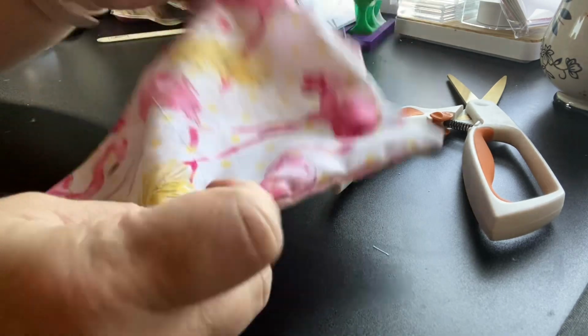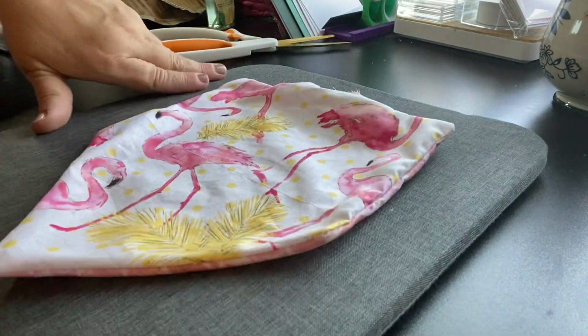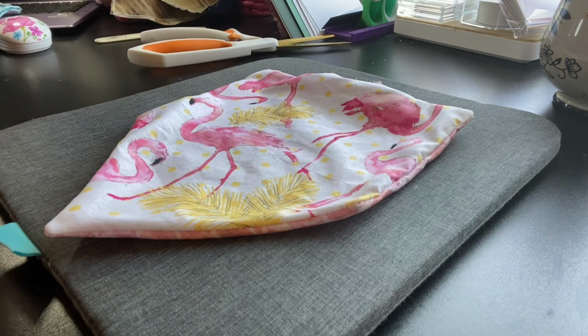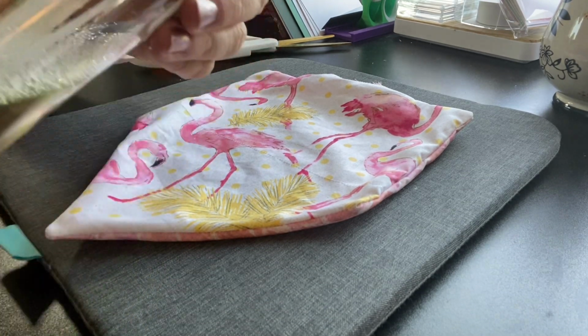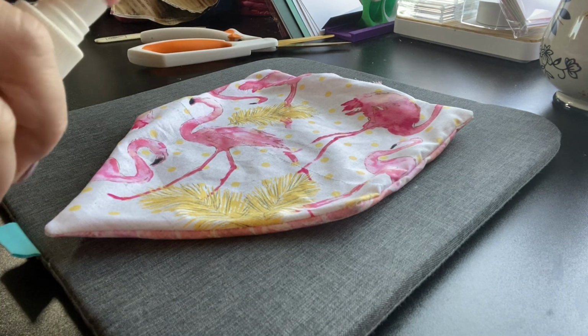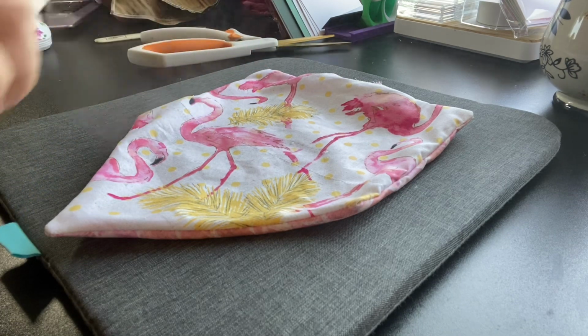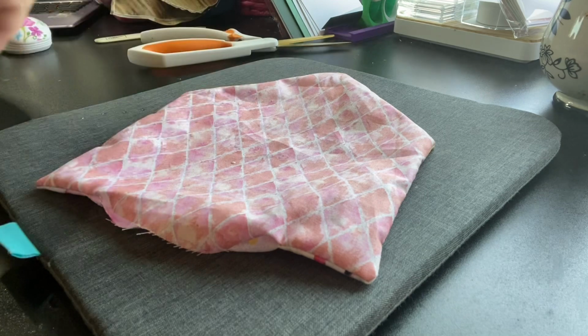So then you have this. So I think my iron, my little baby iron, might have turned off. Oh no, it's still on. Okay. So I have a little pressing mat here. And here's the bandana. And I'm going to use something, it's called Mary Ellen's Best Press. So it's a starch alternative, and I like to use this just because it gives you nice crisp fabric. I'm going to go ahead and do both sides.